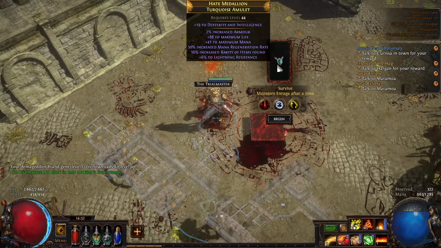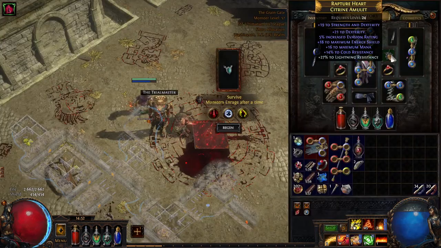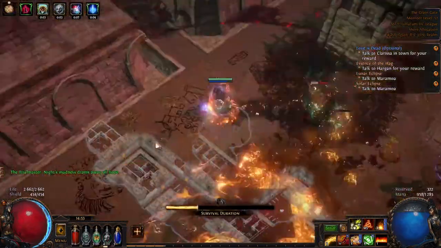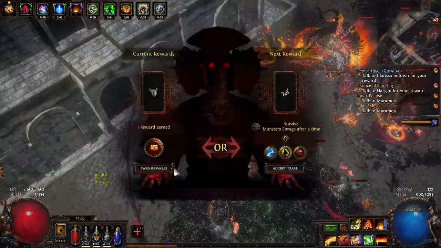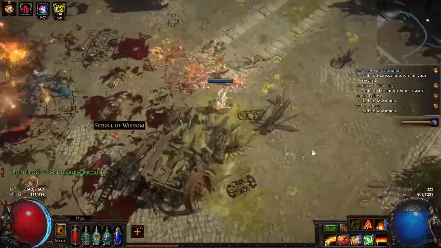Well, what? T1 life. Interesting. Rest of it's not great, but currently I have actually no life on my amulet. So be it. As disappointing as it is. Well, I'll have to find out how to get my resists up and be able to wear this amulet.